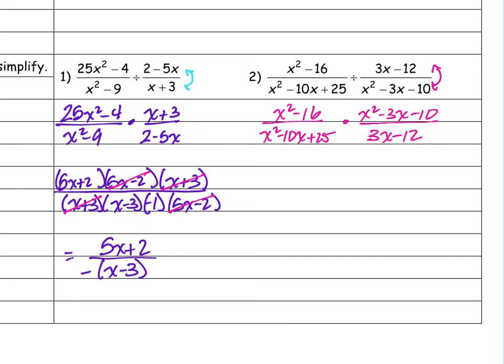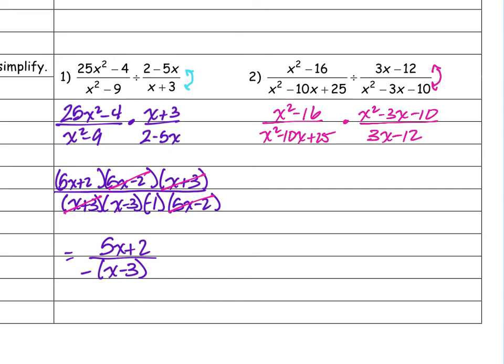Now I do want to kind of talk about this. If you can factor this before you rewrite it with the times and flipped, then by all means, please do that. Because usually I don't put this step in, I just go straight to factoring. I factor this, I do the second one and flip it, I factor it flipped. So I would factor the bottom in the top and the top in the bottom, so it becomes times. So I just kind of take that step out, but I want to make sure I'm doing all the steps for everybody who needs them. Okay, does that make sense? When I do the other ones after you've done them, then I'll show you how I do it in my head, which is kind of scary.